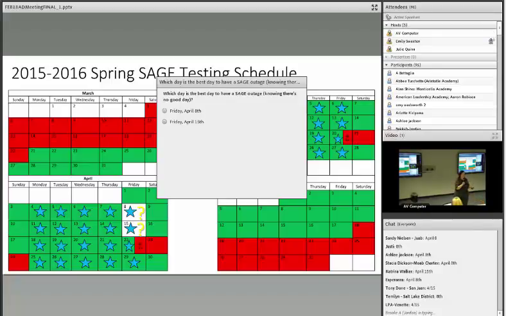So we will keep you posted on the development that this has. It looks like right off the cuff, it's a pretty safe bet to plan on removing April 8th from your testing schedules locally. And whatever that means, let us know. But probably plan on that now, and then we will keep you posted on what occurs and develops with that.